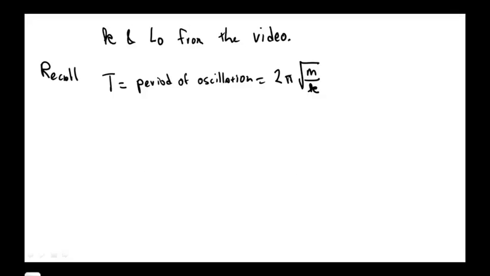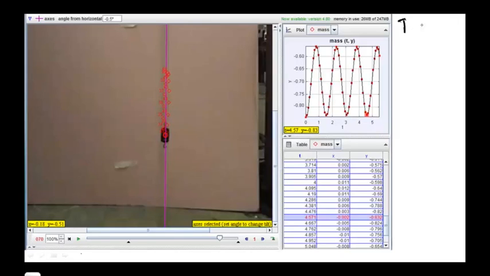First you'll recall that we discussed in a recent video lecture that the period of oscillation for a spring mass system is given by this expression. Rewriting we see that we can solve for an unknown spring stiffness if we know the mass which we have and the period of oscillation. We can use our data to get the period. Here's one way.